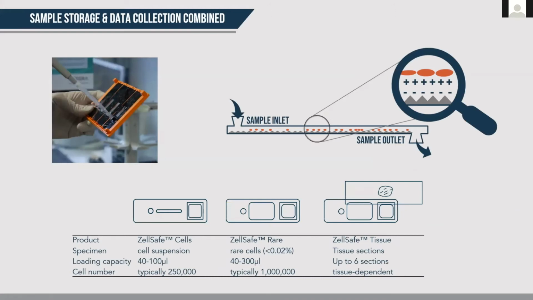So to talk about the different chips that we have, they come in a couple of different varieties depending on the applications. The photograph in the top left shows a rack of 4 chips. You can see that the reagents are delivered through a sample inlet just by micropipette. And hopefully on your screen, you can see this clear window. That's the microfluidic channel where the sample resides and through which the scanning and imaging is done.